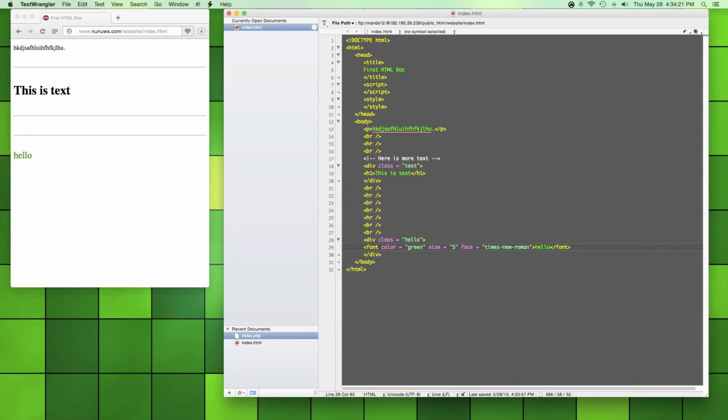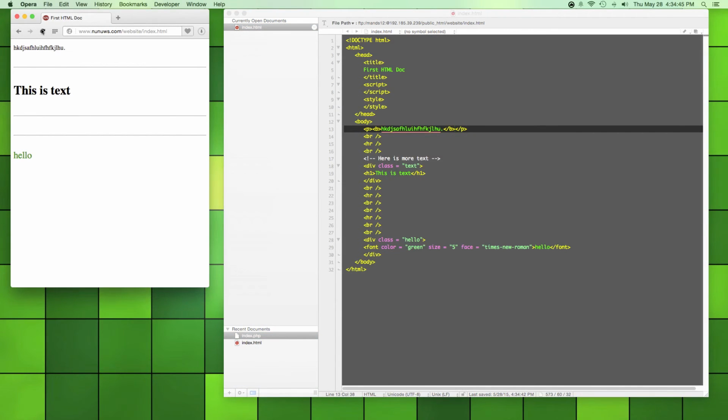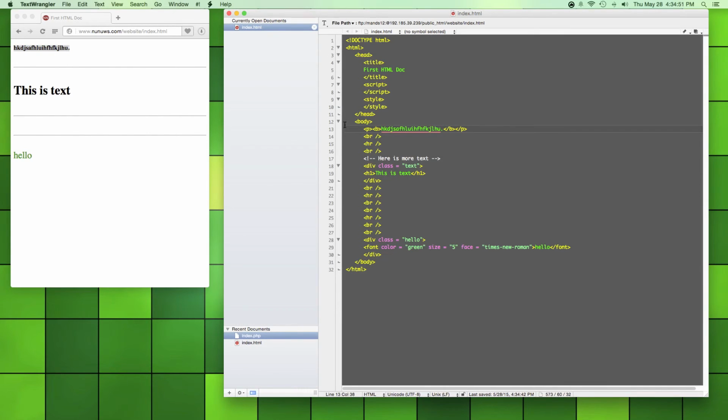So the next tag we'll be covering is the bolding tag. So here we have our little paragraph tags. Let's use opening bracket B, closing bracket, opening bracket slash B, closing bracket. And you'll see what that does here. It essentially bolds the text given inside of the tags.